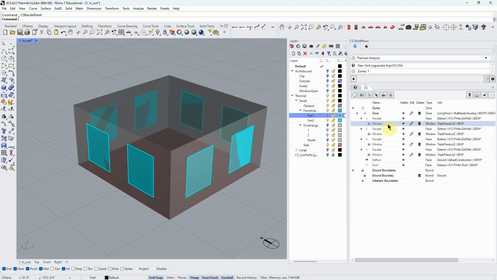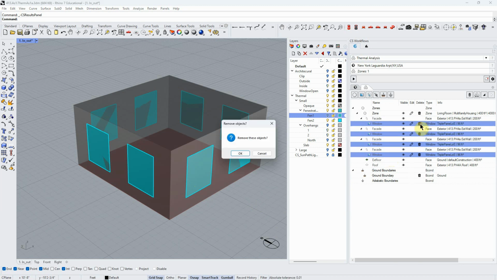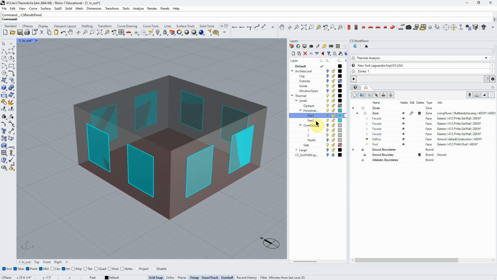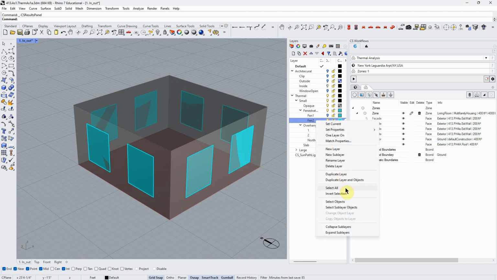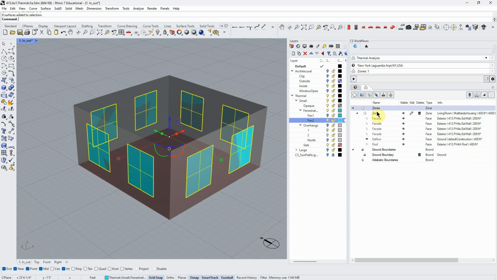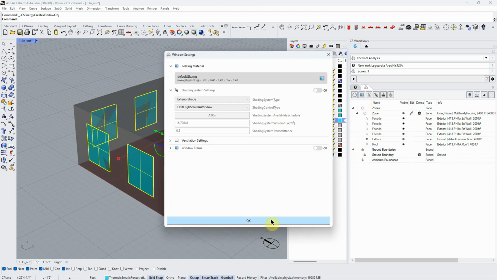If I come back, I'm going to have to delete these existing windows. So I can just do that. Let's do it this way. I'm going to delete them all together. Say OK. Then I'm going to select this layer, add windows.